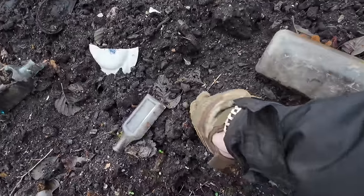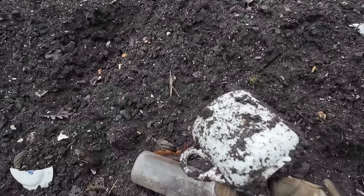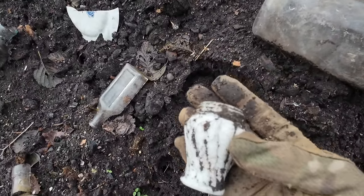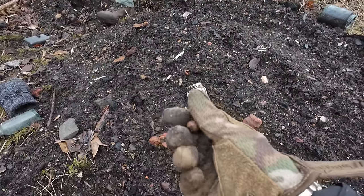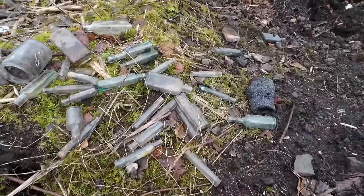Oh, what's that there? Just catching my eye. Broken cup. No kings and queens on it, because even if it was broken, I would keep it, but no, it's just a plain one. That is the only keeper in that little bit there. And Mick? Another marble. Another marble? Wow. Super, yeah. Always a nice little find, a marble. And just look at all these little bottles on here.